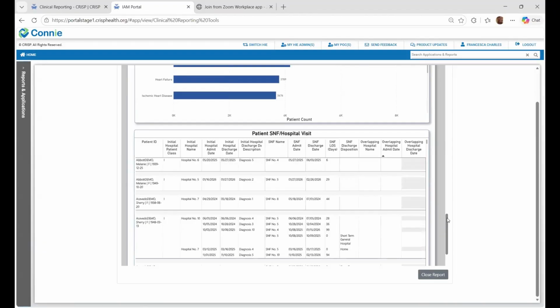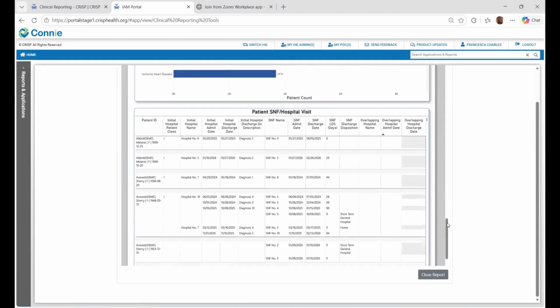And at the very bottom, our patient details table looks at the patient ID, the initial hospital by patient class, the initial hospital name, initial hospital admit date, as well as the discharge date and the diagnoses from the initial hospital visit.